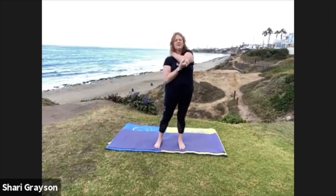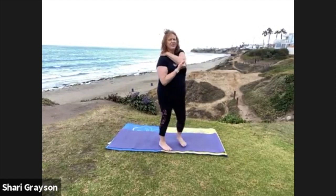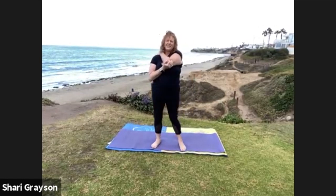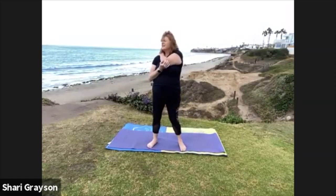And other side, let's reach around, massage it, milk it. Take that tall finger, press down. Good. Again, you can continue to play with shifting the weight side to side, waking up the lower body as we start to give the upper body a nice massage. Good. Turn the head side to side.